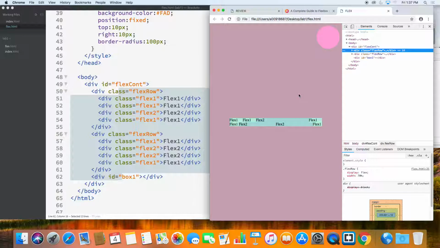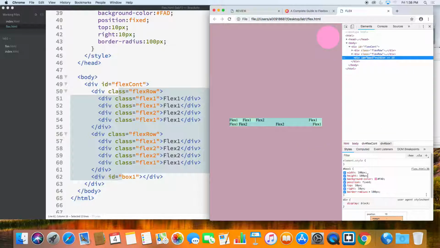Number 2, recognize the objects on the screen. We didn't just build a circle. We didn't just build a pink circle on the screen. We didn't just build a green thing with words in there. What we really built is an object that has certain data associated with it. It so happens it looks like a pink circle, but it has the characters 100px associated with it. It has the characters FAD associated with it. That's the only reason that it's there.